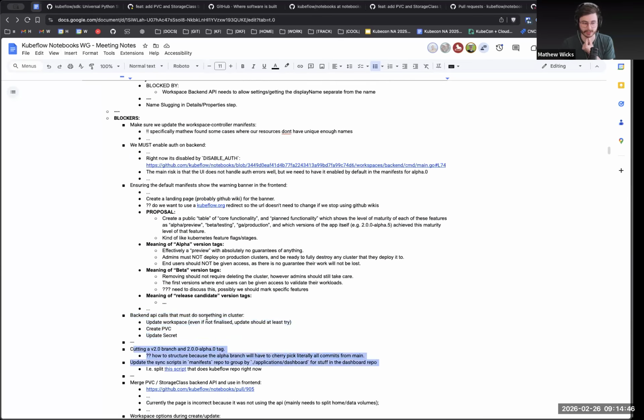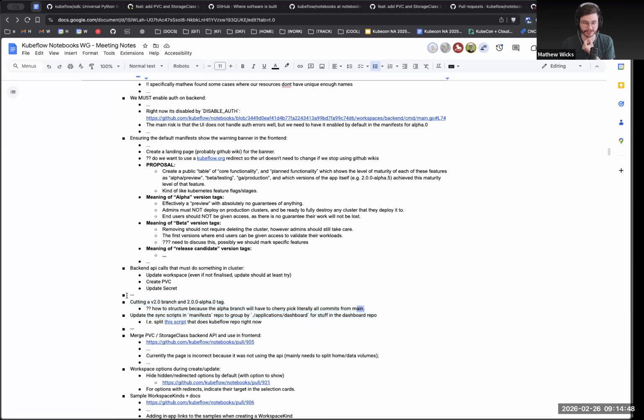Yep. And then once these four things are done, we need to cut the V2 alpha 0 tag and branch, which is exciting because it's the first time someone will be able to theoretically install the project. I have just a feeling that we're going to end up cutting alpha 0, 1, 2, 3 in quick succession. So just be ready for that. So your page might need to handle that as well.